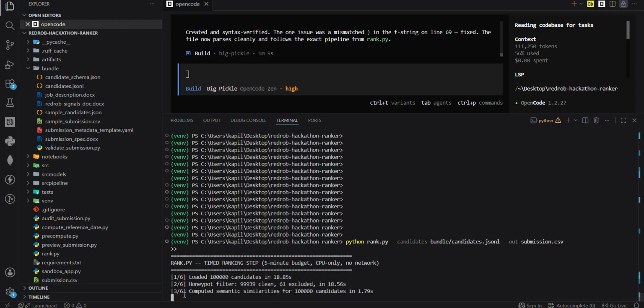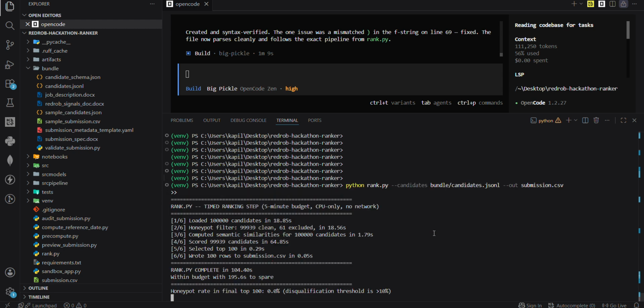As you can see here, it is loading, and we'll just wait for it to complete. Also, you can see there is a honeypot filter which filters out a few candidates that are highly recommendable for this job. This system works in multiple steps, and the filtration is done on different aspects of the candidate. We are not just looking at one skill set of the candidate, we are looking at the overall package that the candidate brings to the table. Now we'll just wait for it to complete.